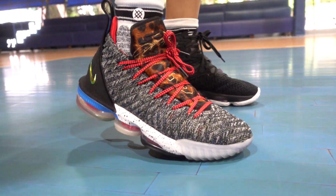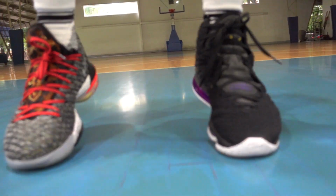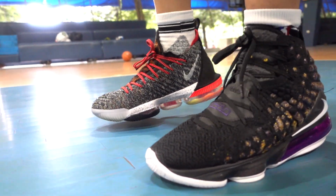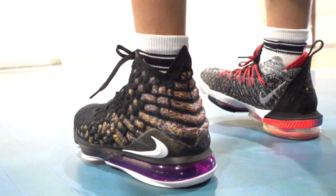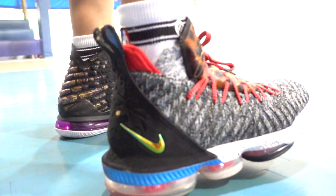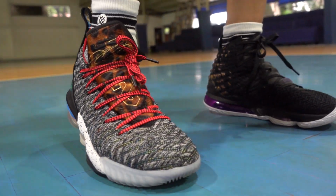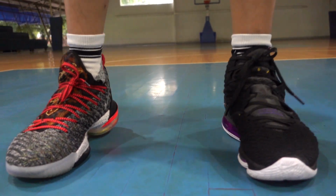Basically, very similar to the upper, it's a matter of preference. If you want responsiveness, if you want maximum bounciness in the forefoot and the heel, of course, the Lebron 16s is for you. If you want a more plush ride around the forefoot area, impact protection in the forefoot, and especially very nice impact protection around the heel and the propelling feeling in the forefoot, of course, go with the Lebron 17s.